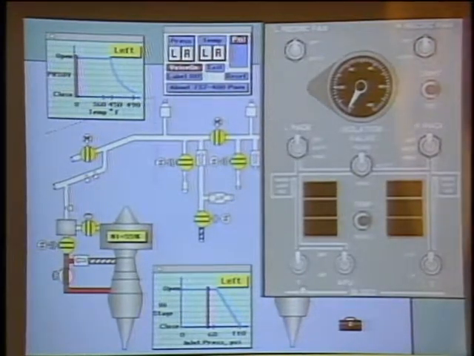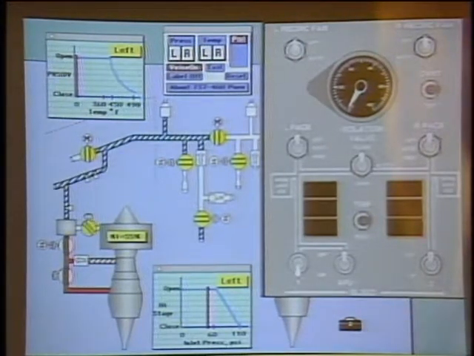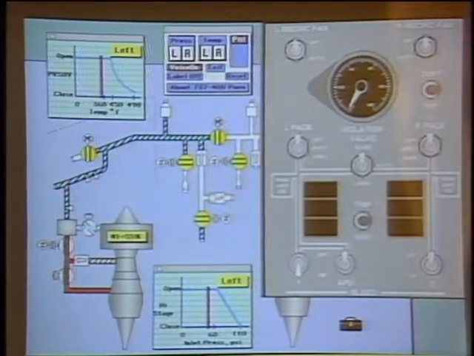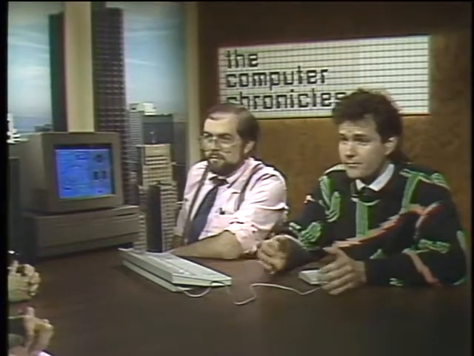Now, one of the nice things, I'm going to click on the panel right here, and it's going to turn this valve. And they've made use of SuperCard's auto trace tool to very easily make the highlights you see there in the pipes. Now, the one thing that's important to note about this is this is not a canned demo. Each valve here has a script in it that senses its surrounding environment and decides whether to open or close. So it's the same logical system that the airplane itself uses. It was very impressive. John, David, thank you very much.